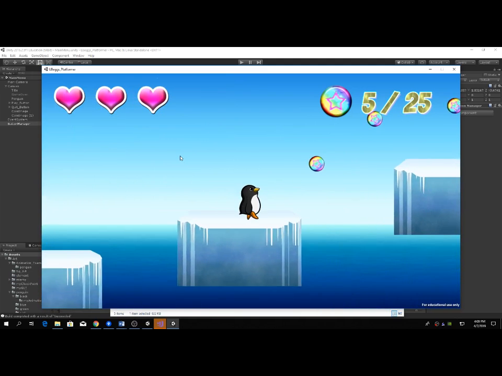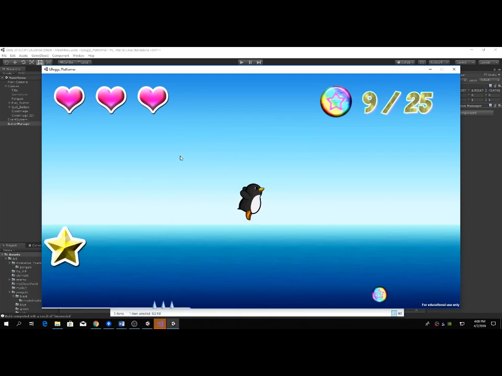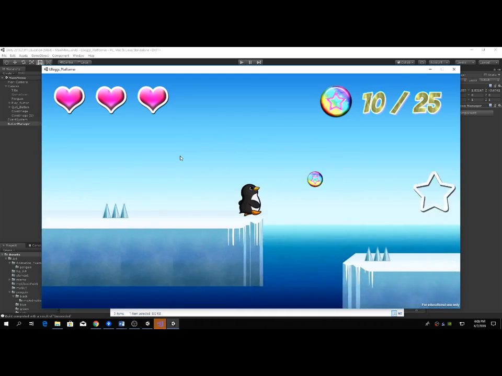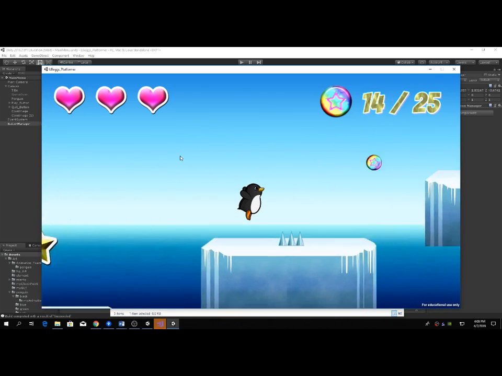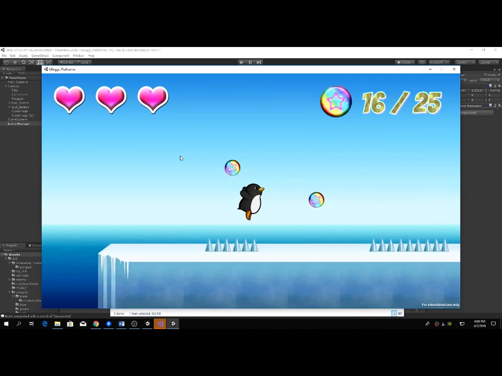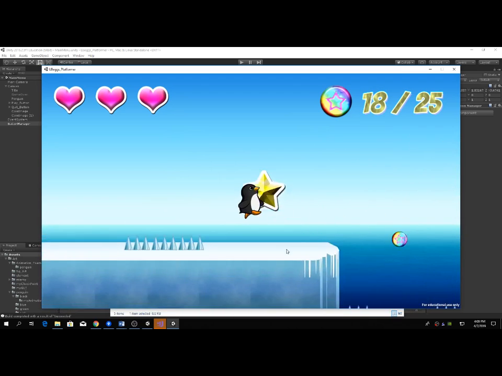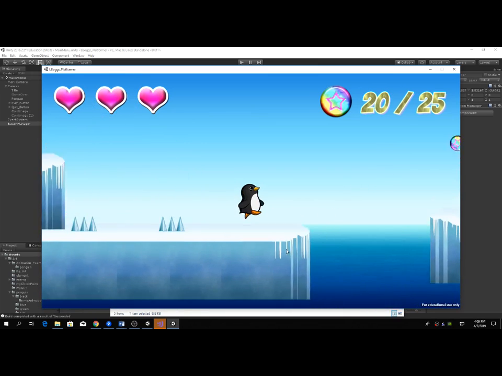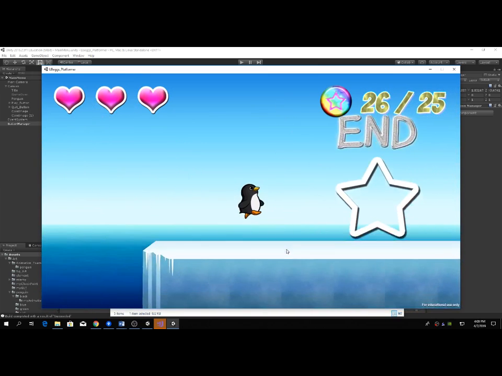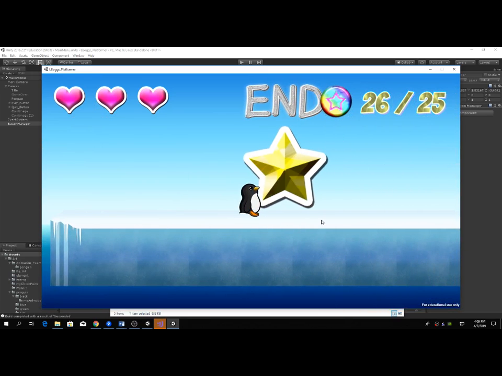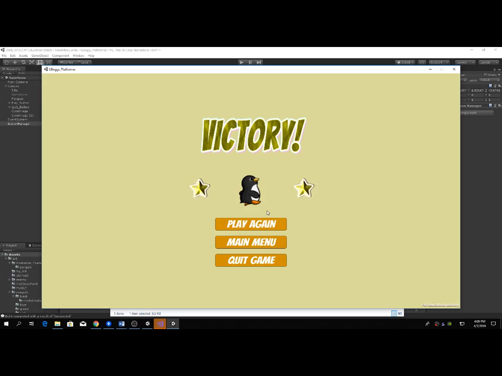And we will just try and speed through here as quickly as possible, so I can show you the victory screen. Alright, and then we have our end zone, which stopped the level music, played its own music, and then at the conclusion of that music brought us to the victory screen, which has its own thing here. From here we can quit game, go back to the main menu, or play again.